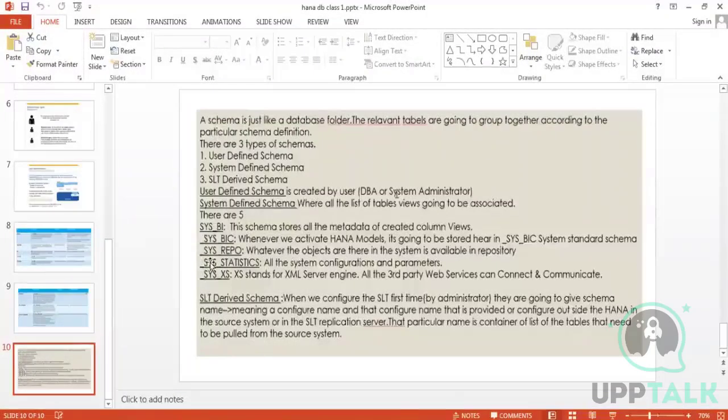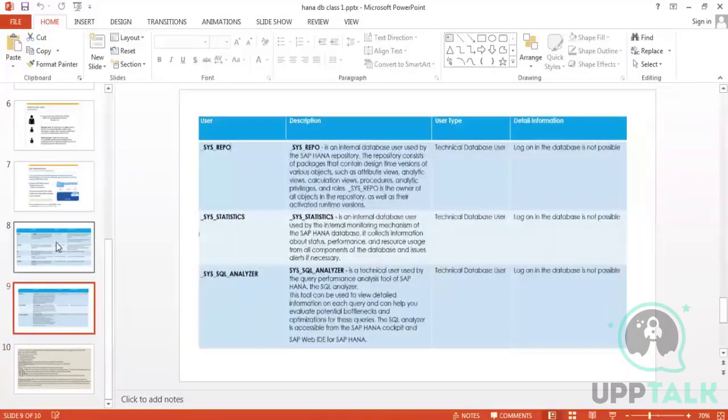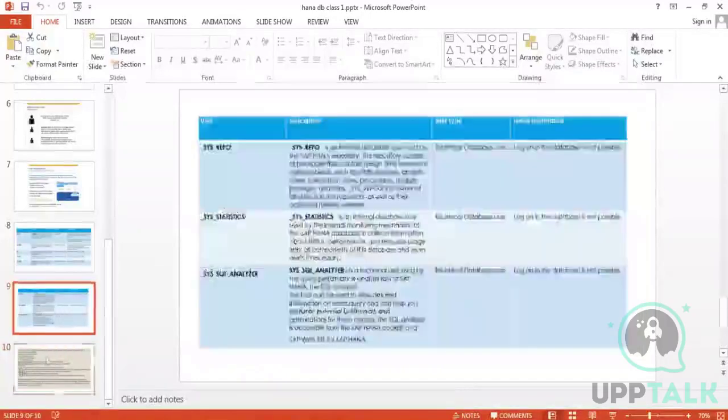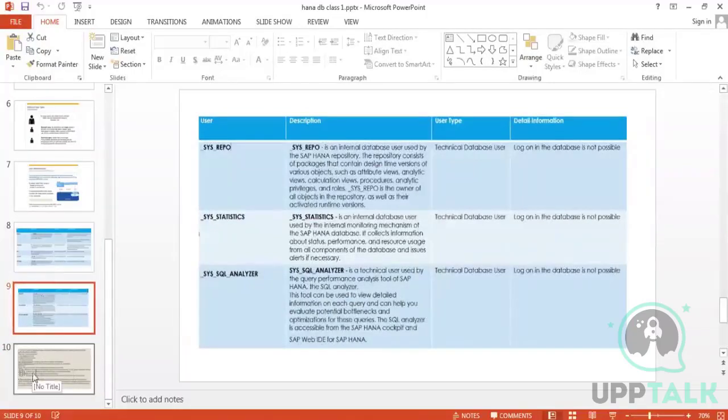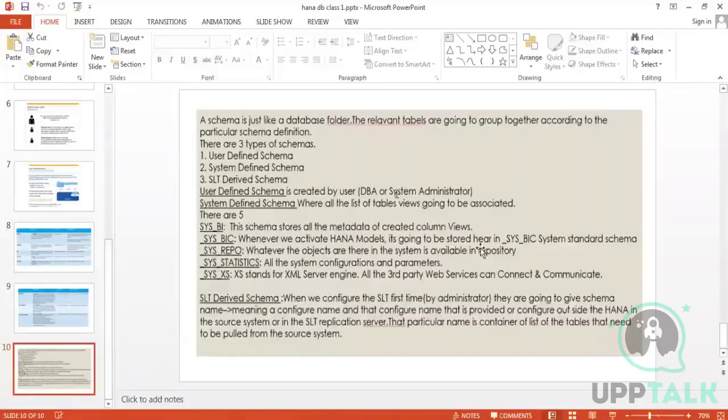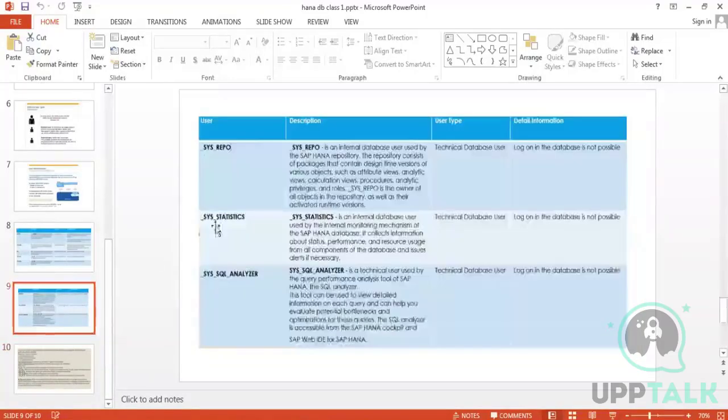So this is very important. That is why, with the standard user IDs and standard schema, you can confidently say we do not lose the data. All the standard data which is created under the user schema is preserved under the SYS_REPO repository. This is where you save all the object data that is created in your system. And the user ID which is responsible to save all the data in this repository is your SYS_REPO. This user ID is responsible for that.